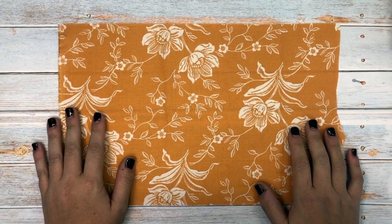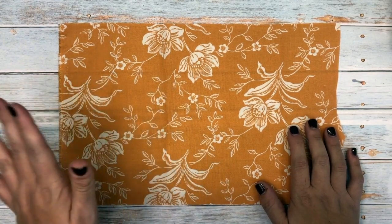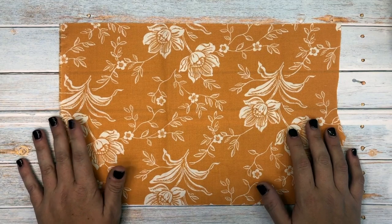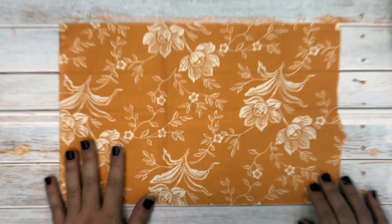Before going any further, make sure that you've given your applique fabric a good pressing. According to the Steam-A-Seam 2 manufacturer's recommendations, you do not want to use any starch sprays when you're pressing your fabric, so just heat.